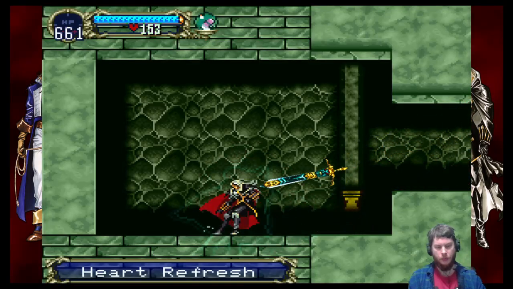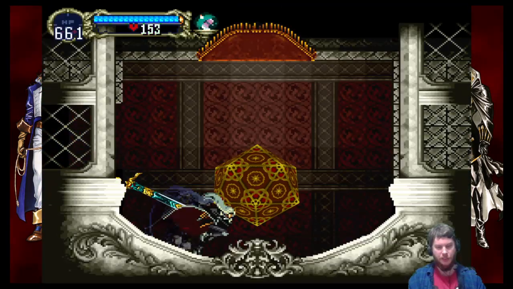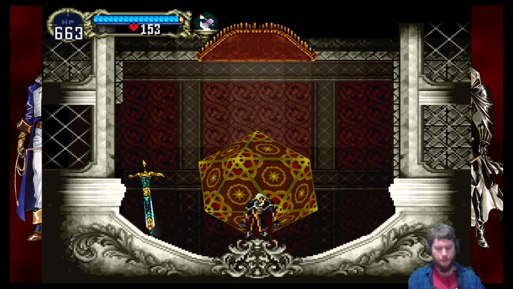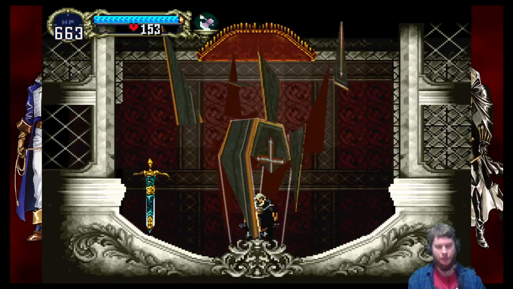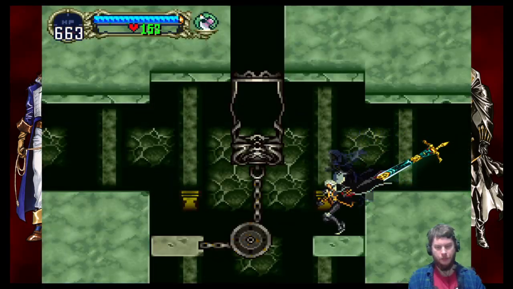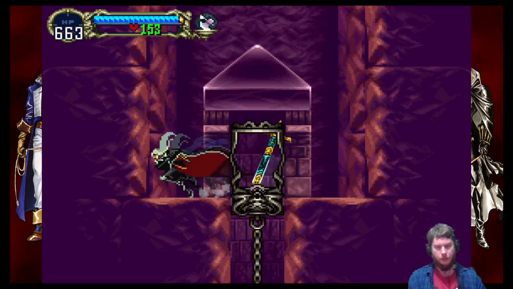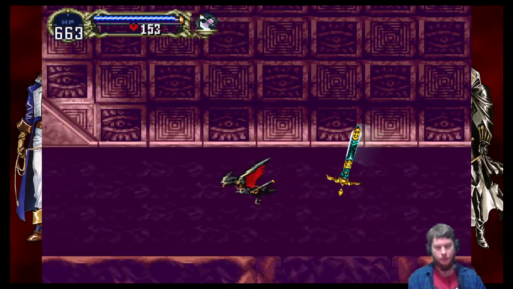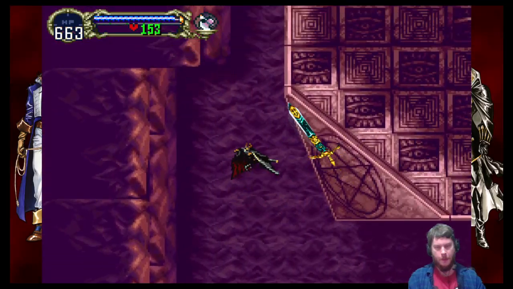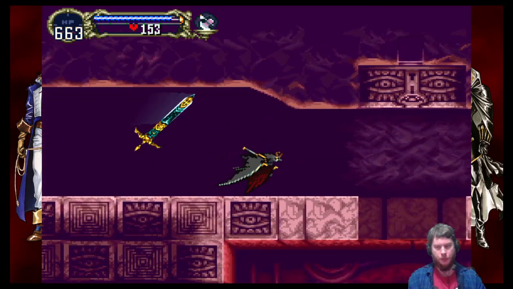So it should be... Ooh. Heart refresh. Oh, another one of those. That's also another item that I completely forget that I have. Yeah, there's a save right here. I remember that from last time. Because I remember being like, why is there a save right before the Maria fight? It's obviously so it can be in this version as well. Oh, spooky. And is there anything else to get in here? I wouldn't assume so.